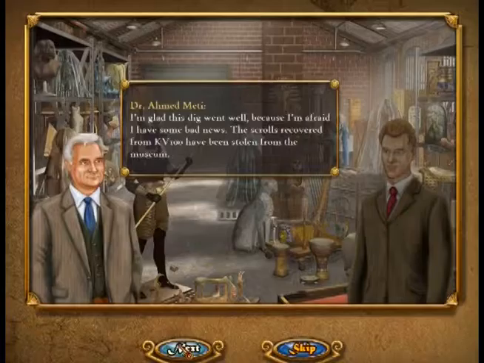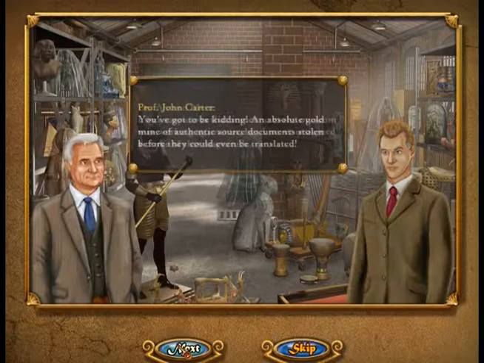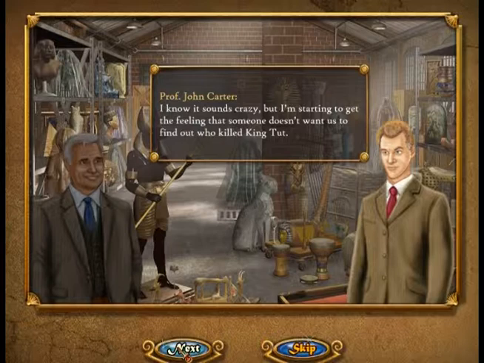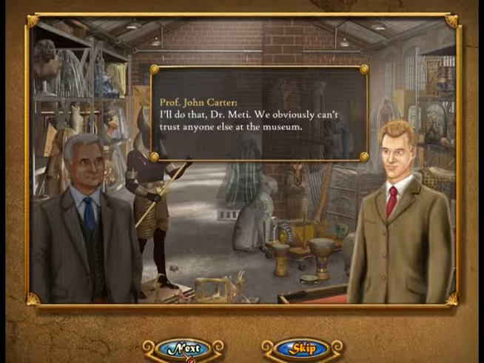Carter returns to the museum all excited about his new finds, but Dr. Mehdi has some bad news. There's nothing for it but to keep on exploring.